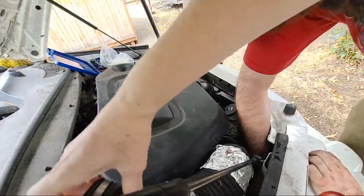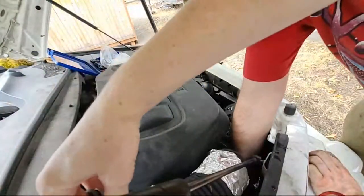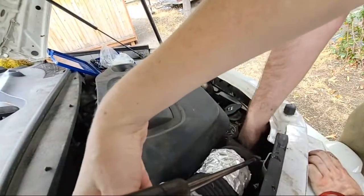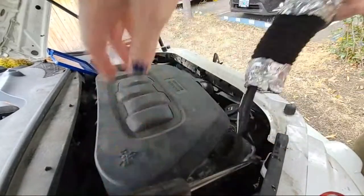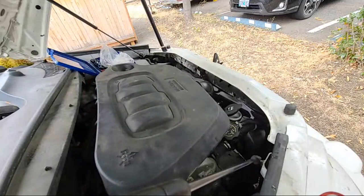Nice, you think we can buy a new one? Yeah, someone said maybe you should just buy a new one. Alright, let's just buy a new one of these. How much does it cost? I don't know, $100. Is this? I don't know.